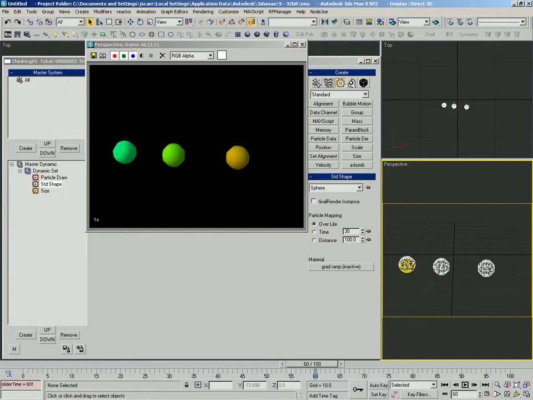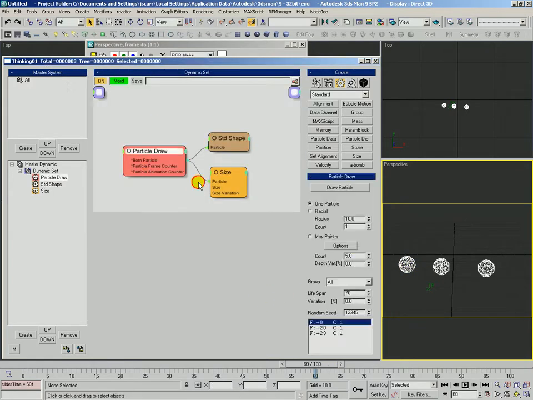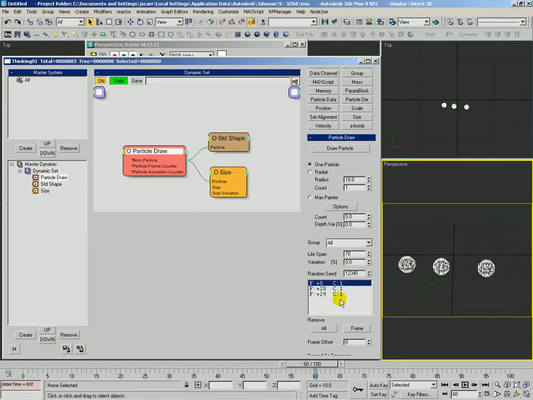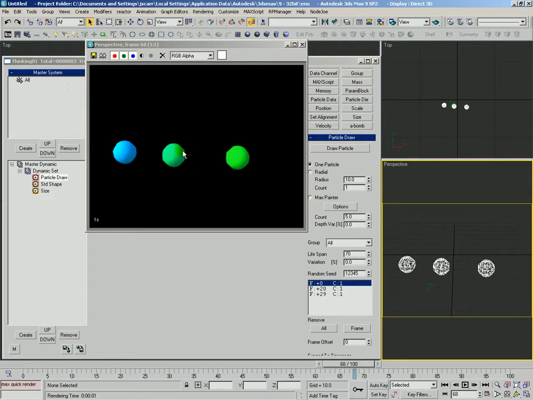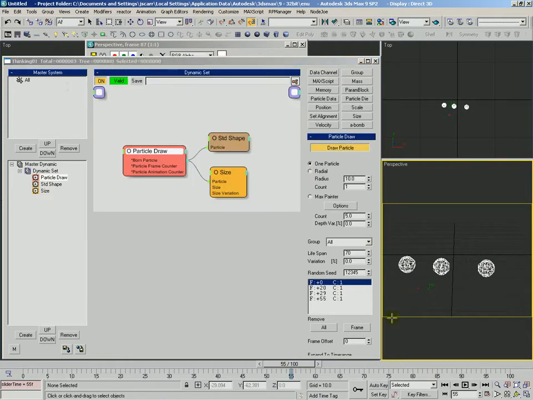This one was born at 0, and so his lifespan is 70. So let's get up here towards 70, and we'll actually see him be full blue. And you can see these other guys are progressing in age as well. Then he'll die off, and before that one dies off, let's see it again. Okay. Then actually when we get out here, let's go ahead and draw another particle.